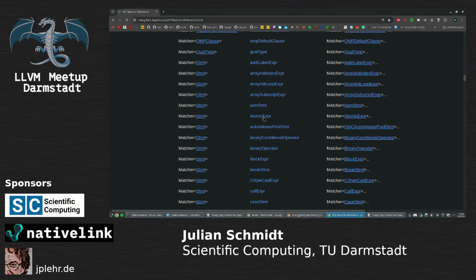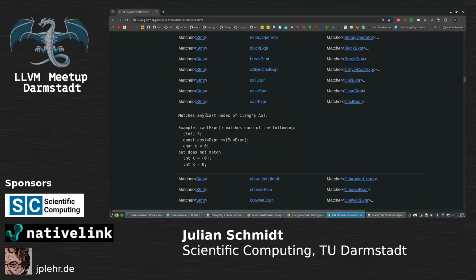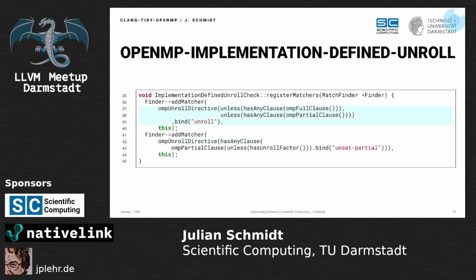So if we have an atomic cast expression, then we have a little explanation. And if we generate that automatically, we can't really have examples there. But yeah, it could be done in some way.